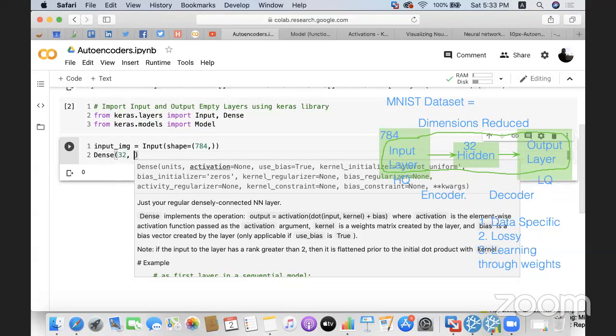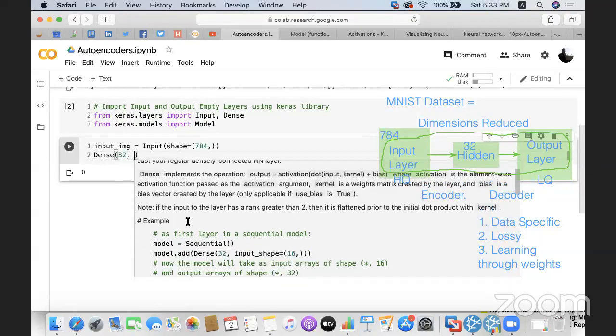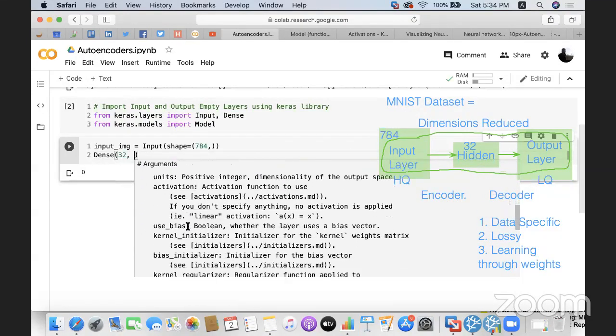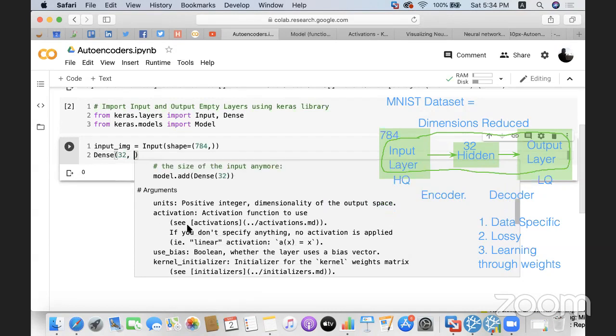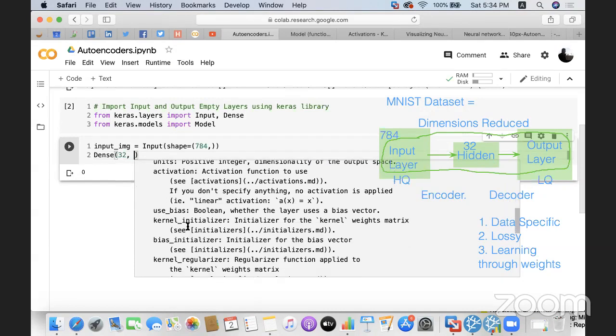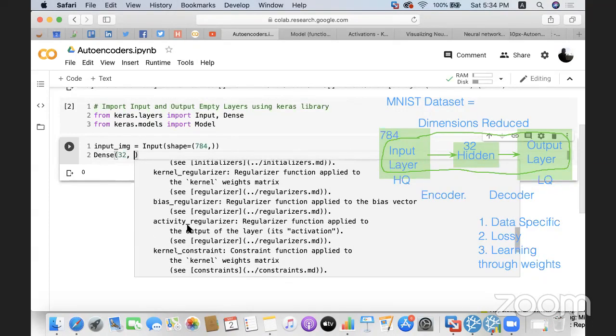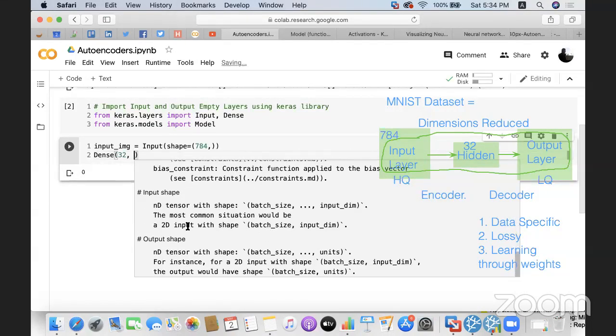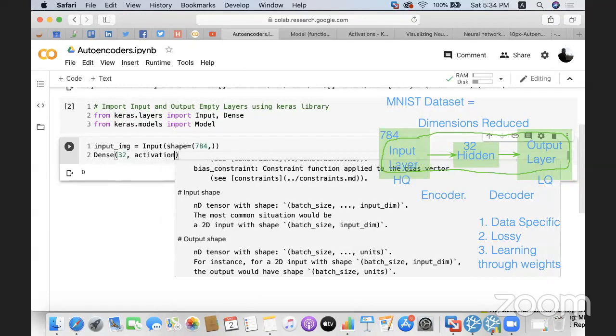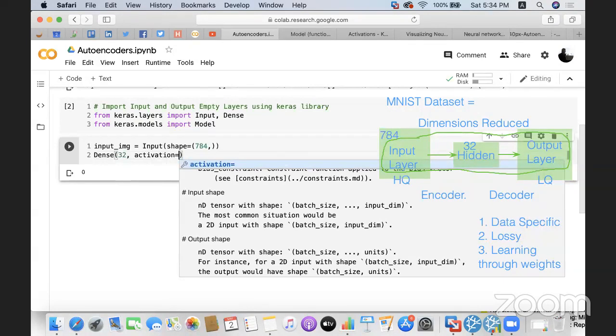Second, it is asking me for an activation function. You already understand what an activation function is, and I've shown you the various activation options which are available: activations like ELU, sigmoid, rectified linear unit. There are various activation functions available. I will be taking the activation function ReLU, and you will be asking why.